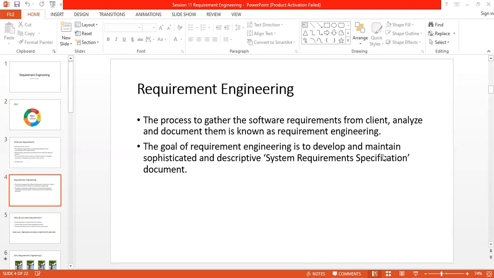Requirement engineering. So in this requirement engineering, we are basically gathering software requirements from different clients, and we analyze them, and we produce a formal document called the system requirement specification. So this entire gathering, analyzing, and documentation process is called requirement engineering, right?